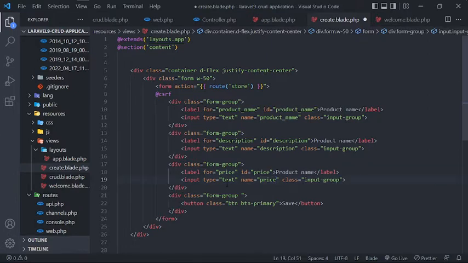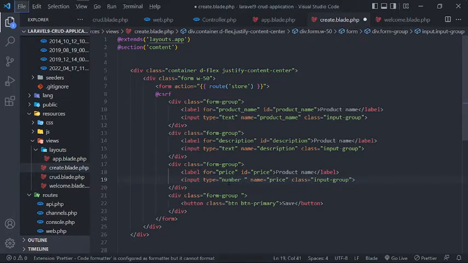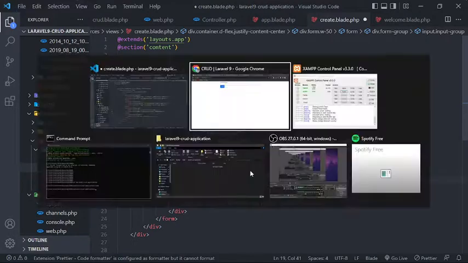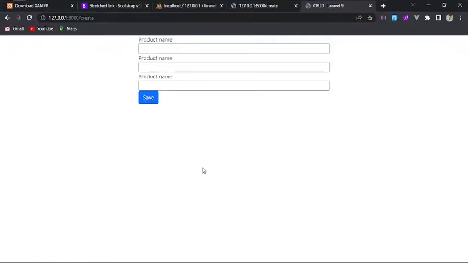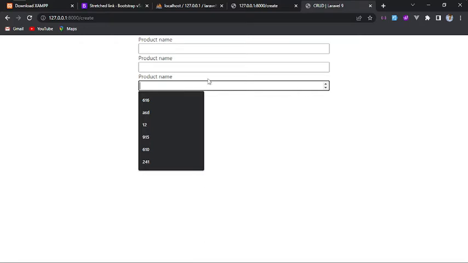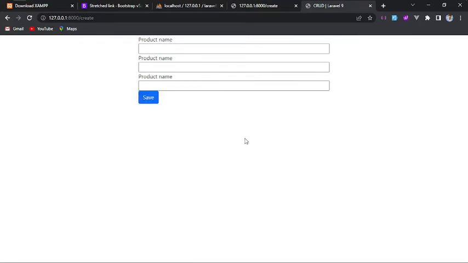Price, and the type is integer, number. So we need to type in number. So we need to name the label for this.